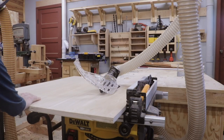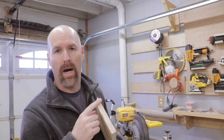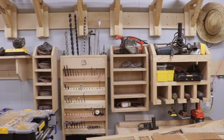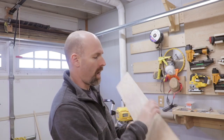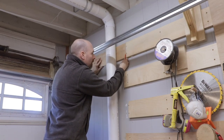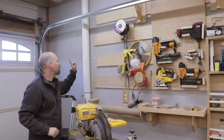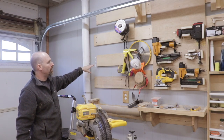I went ahead and cut up a couple wall cleats to extend the cleat wall. My wall cleats measure five and three quarter inches wide — you can certainly have them much more narrow if that's what you choose. It's easier to get two nice big screws if it's wider, plus it gives a nice firm surface for your holders to mount to the wall. Let me slide one up here and mark out the screw positions we need to pre-drill — an inch and a half from the top and an inch and a half from the bottom, just like the original cleats.